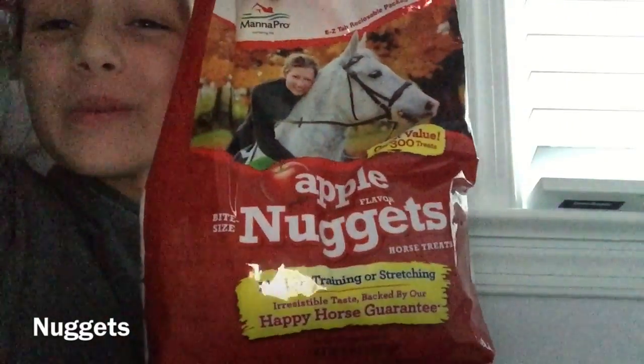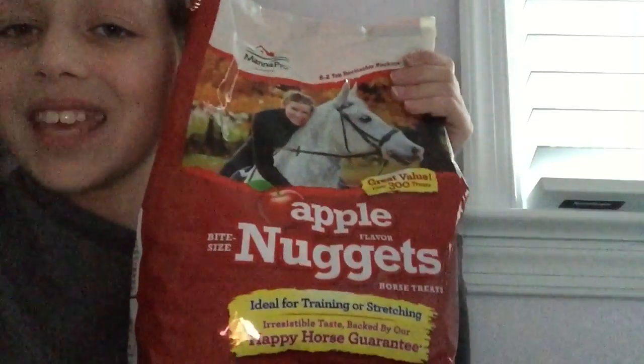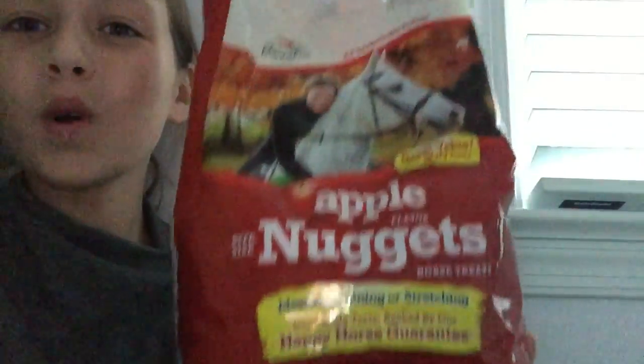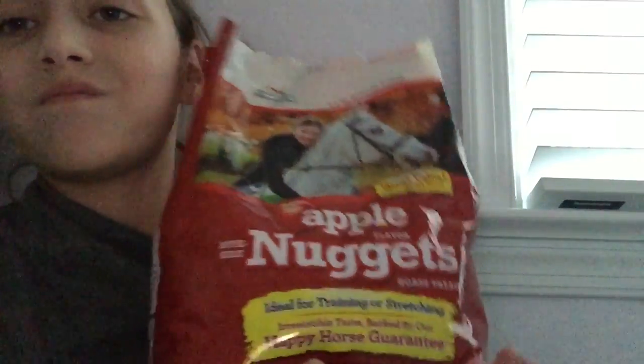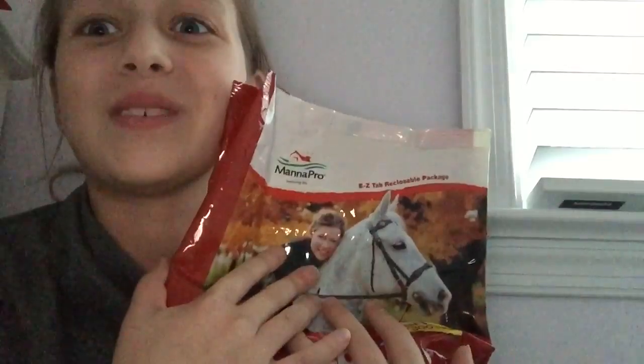That goes right here next to my apple treats. Yes, I got apple treats for Taylor and Tigger. I love these so much. I usually have the best rides on Taylor every time I go to the barn. It's 4 pounds, really heavy, and that's what makes my backpack so heavy. These beautiful apple nuggets, I'm planning on having a really good ride on Taylor or Tigger on Friday. I'm probably going to canter. My trainer thinks I should ride while I can remember. If you saw my Christmas tack haul, I said that I love these so much and can't wait to try them out. There's a hole in it, so you can smell all the apple.